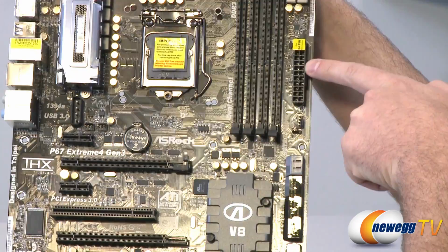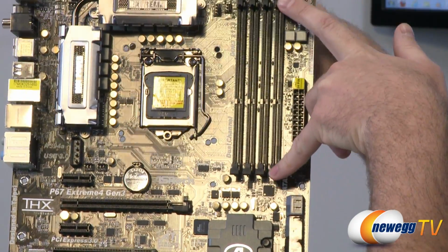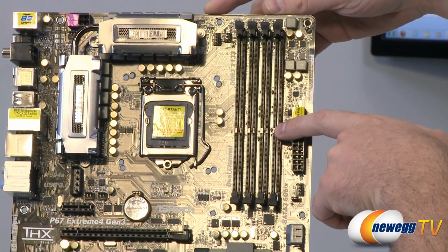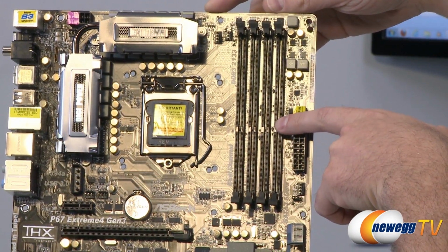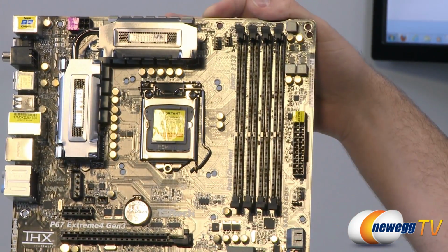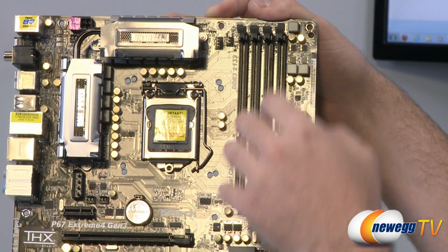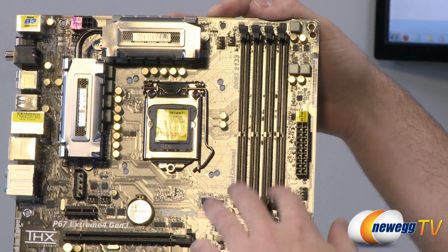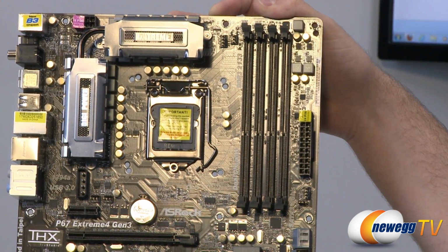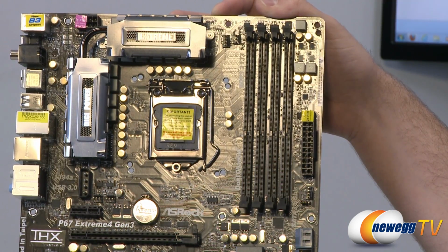Here we have our 24-pin standard motherboard power connector. Here we have our DDR3 slots. This supports dual-channel DDR3. It supports overclock speeds of up to 2,133 megahertz. Supports up to 32 gigabytes of DDR3 memory, that is if you can get your hands on some 8 gigabyte DIMMs, which are kind of hard to come by right now. If not, you can use 4 gig DIMMs and still get up to 16 gigs if you populate all 4 slots. Remember to use 2 DIMMs at once so you can take advantage of dual channel capability.